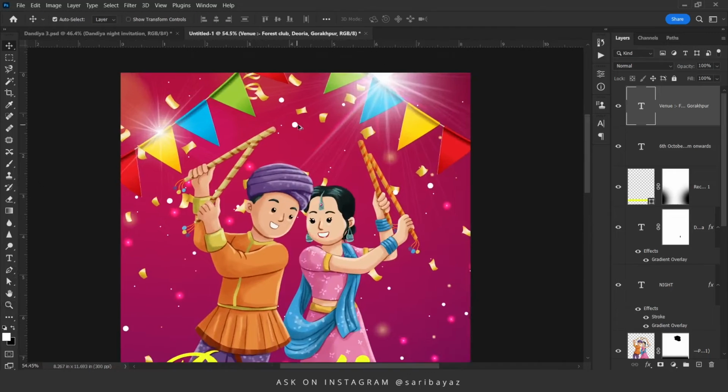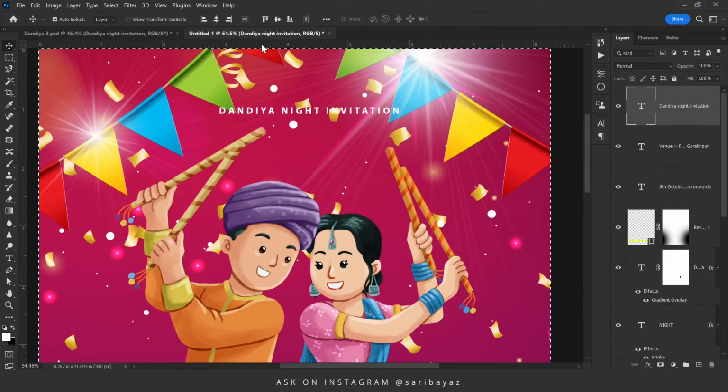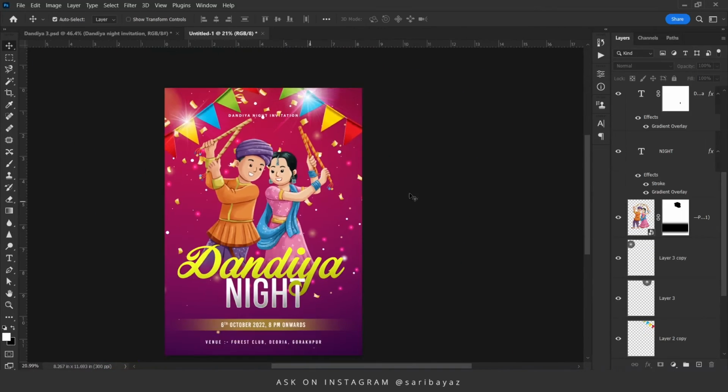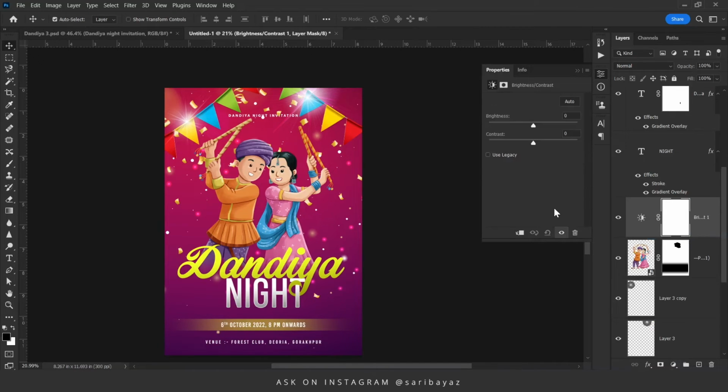Now on the top we can write the invitation name like that, and a center line. Now here we can give some lighting effect on the image. For that, just go to this icon and take brightness and contrast effect.